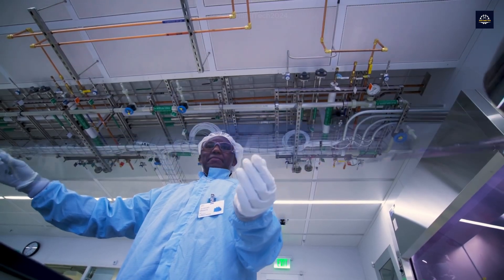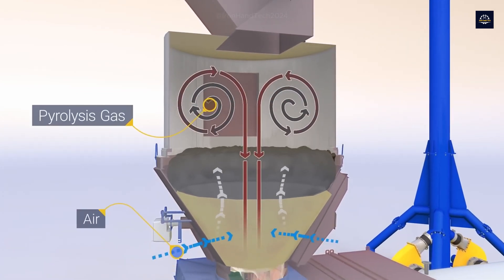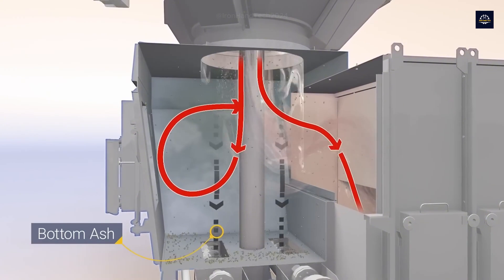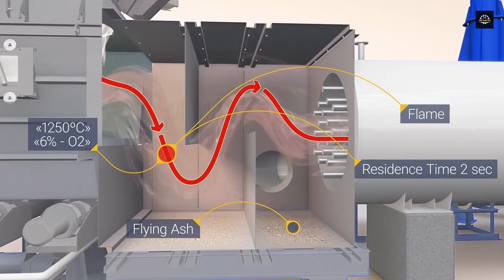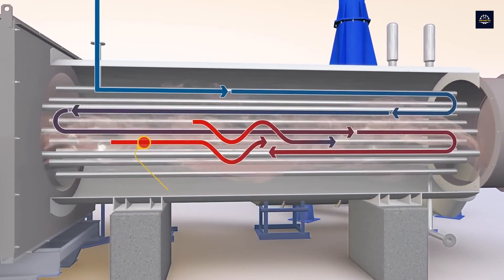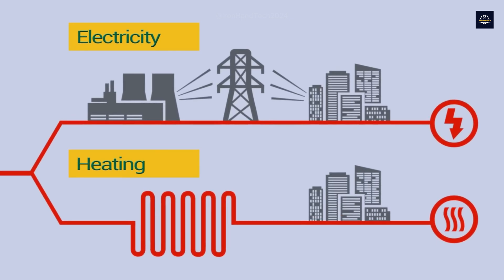Not all components of solar panels can be recycled. Some materials, like EVA plastic and polymer films, cannot be reused and need to be treated as industrial waste. These materials are incinerated in specialized waste incinerators. The incineration process helps recover energy from waste and reduces its negative impact on the environment. The energy recovered can be used to power the plant, making the recycling process more sustainable. Waste incinerators can process hundreds of tons of waste materials per day and can recover up to 50% of the energy from the incineration process, reducing the amount of industrial waste managed through landfilling.